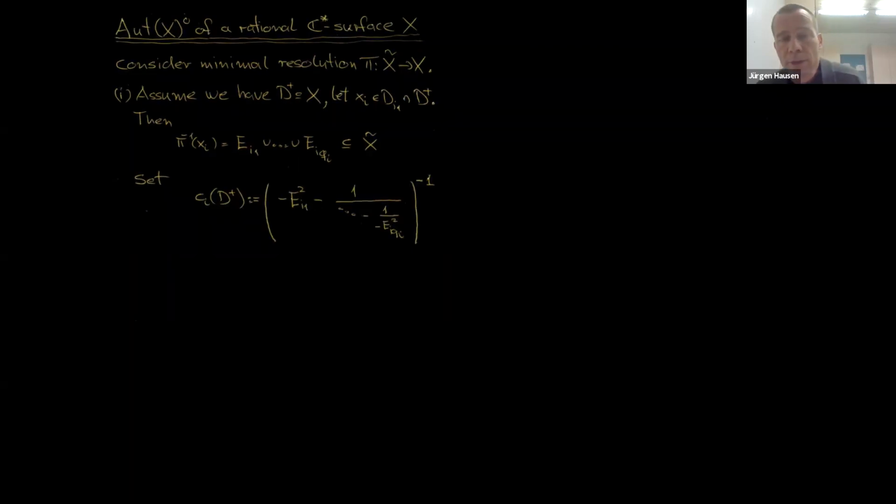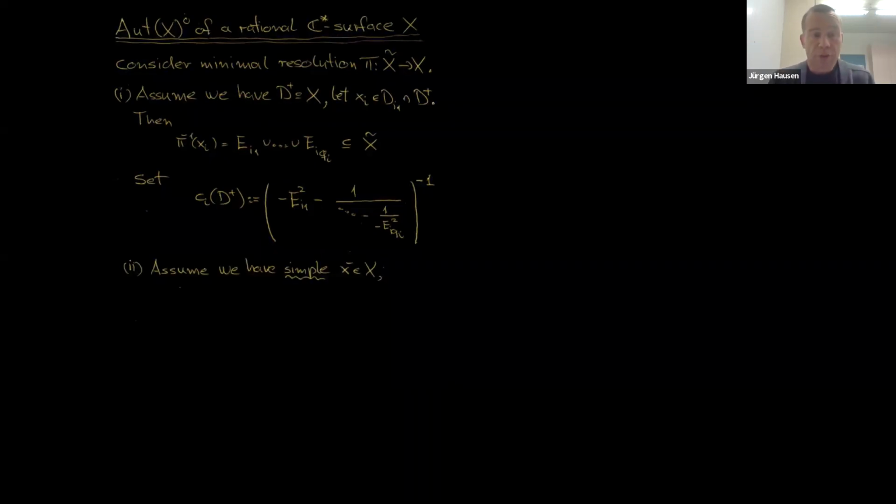Now we take a part of this continued fraction we have seen by Orlik and Wagreich. We only go through those curves which are in the fiber over xi. And then we take the inverse of this continued fraction. So we will need this number. In case the point was smooth, we put this number just equal to 0.